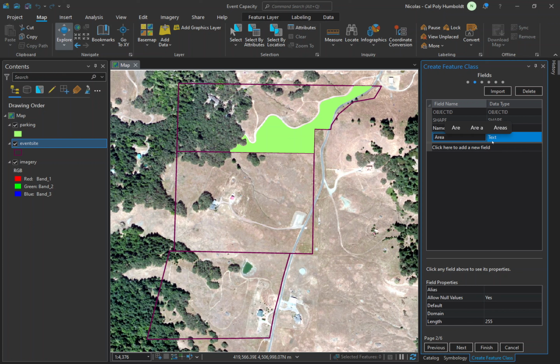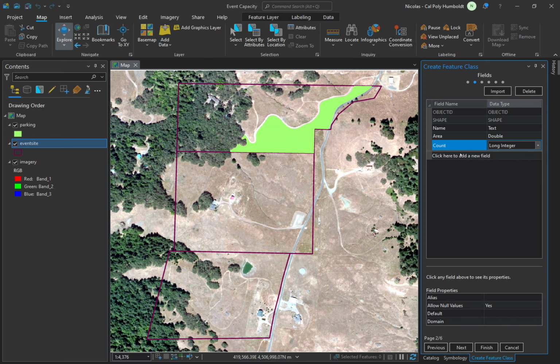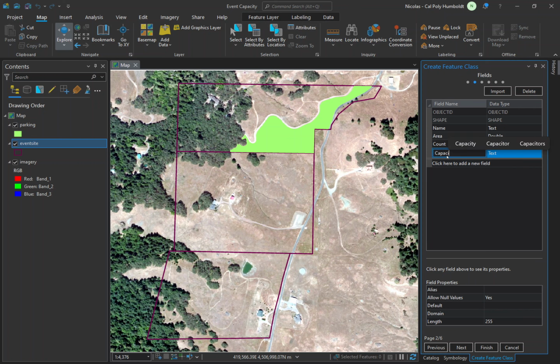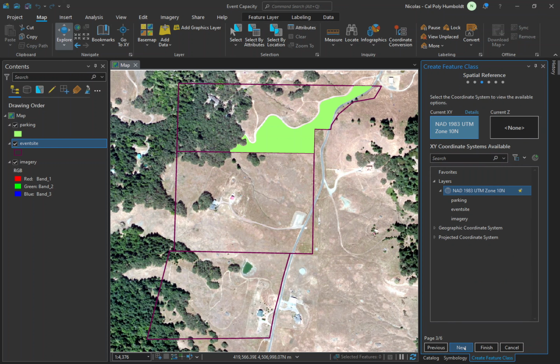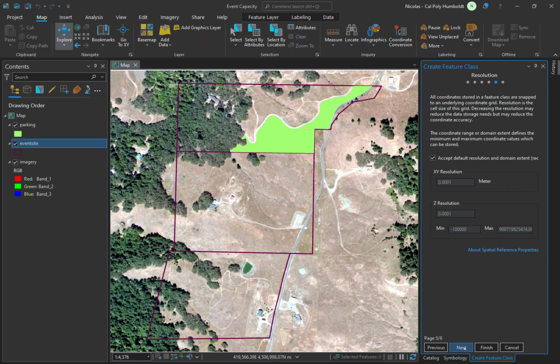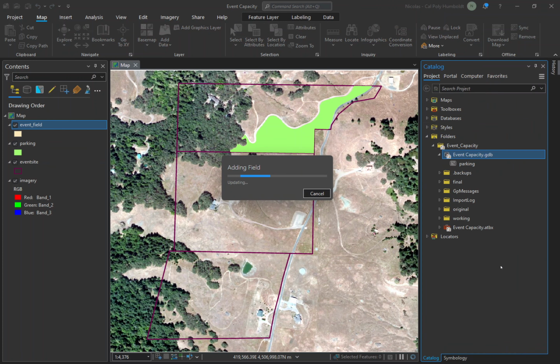I'm going to add the name field, the area field, the count field, and the capacity field. Be sure that you use the correct data types for each one. I'll double check the spatial reference. Everything looks good, so I will create the feature class.